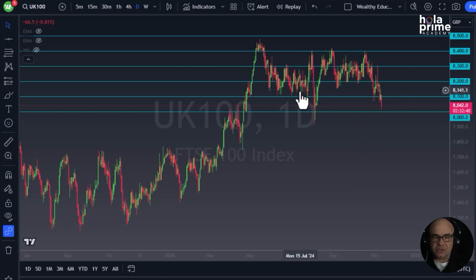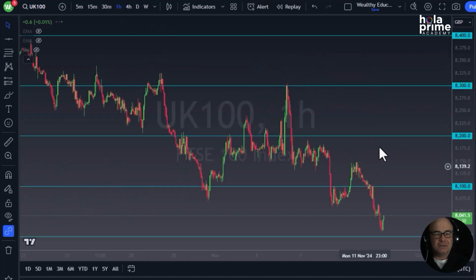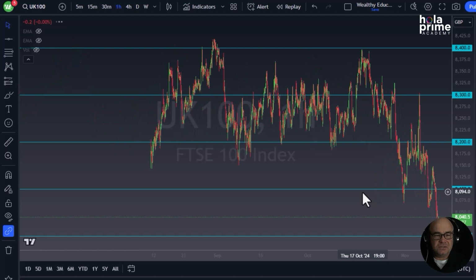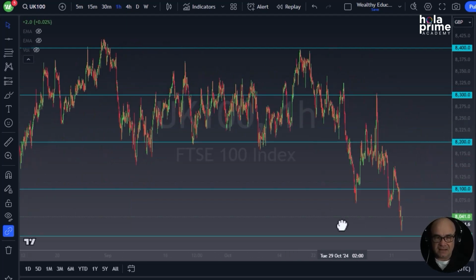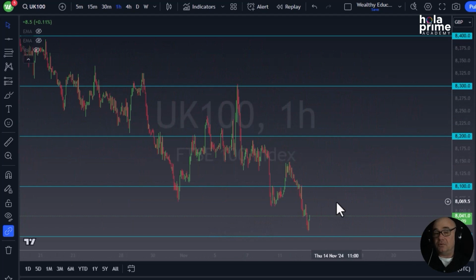Now I'm on the daily chart, so I can make an argument that you may want to expand it just to make your risk to reward a little bit more interesting. But if you were a 1-hour chart trader for the FTSE 100, you could have used this for the last several months to perhaps look for setups. Now, I don't necessarily suggest that just because it touched 8,200, you can be a buyer or whatever the case may be. And you know, the most recent trade would be from the 8,000 level. I mean, there are some people out there that do that, but you have to be willing to lose, because you can get shaken out.